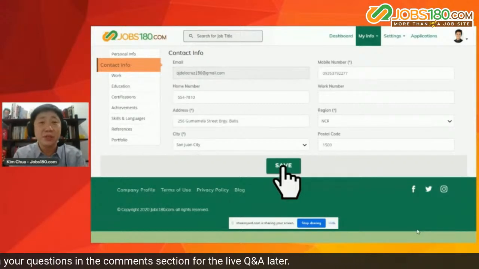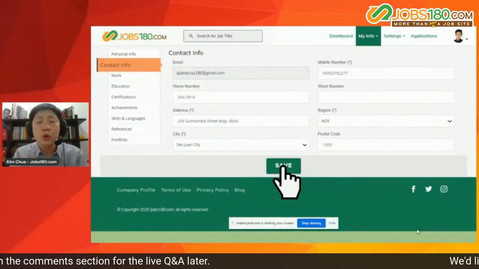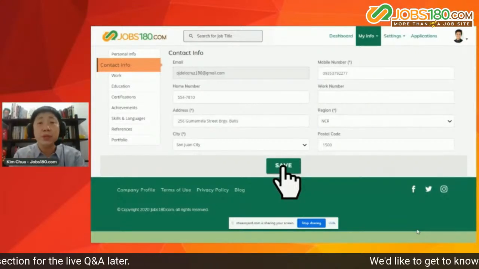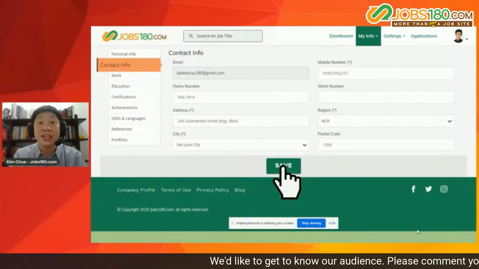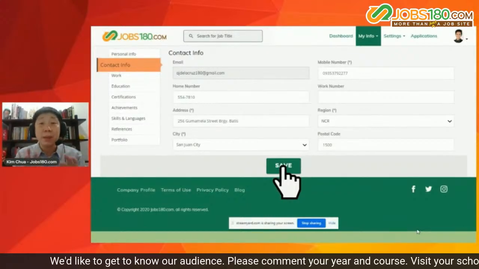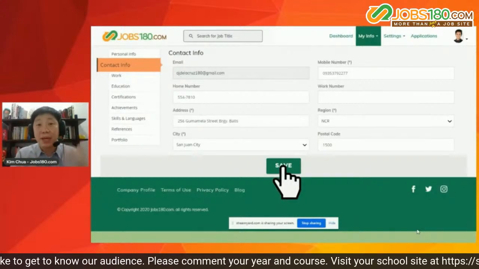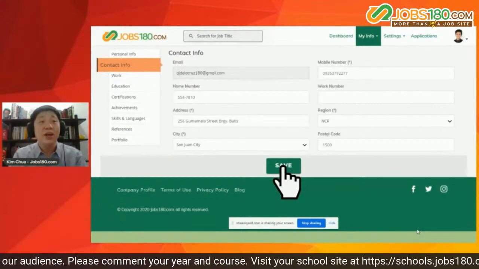So ano mangyayari sa mga HR? Mag-i-email kami ngayon sa inyo. But you don't open email more often that you open your social media account. So I recommend lahat ng posibleng paraan na pwede ka makontak na isang HR, ilagay mo dito. Kagaya ng mga Facebook nyo or Twitter nyo para mabilis ay makapag-PM. Private message, makapag-invite for the next step. Okay? What else do you put here?